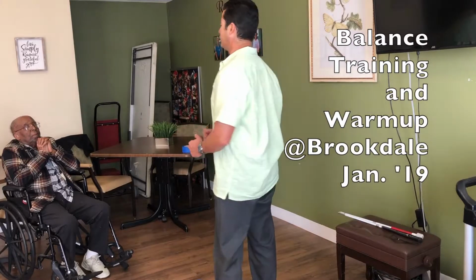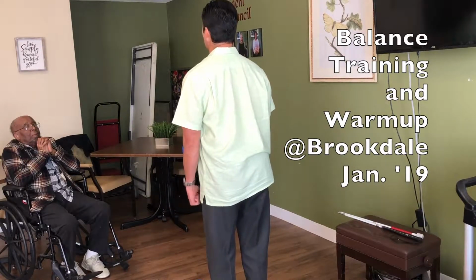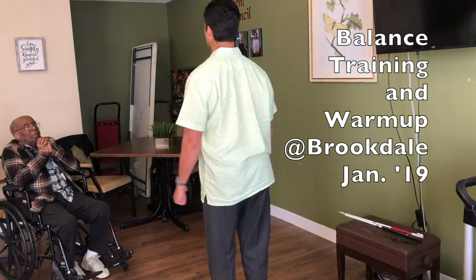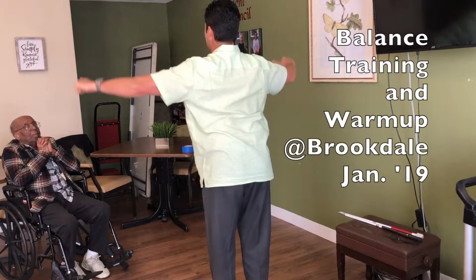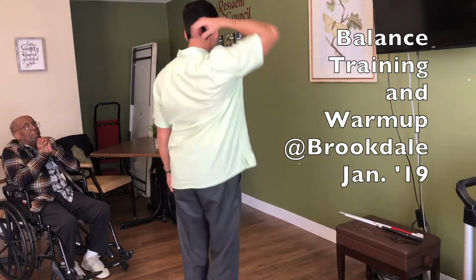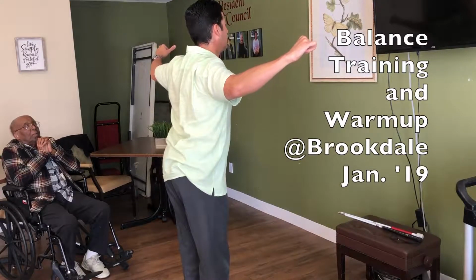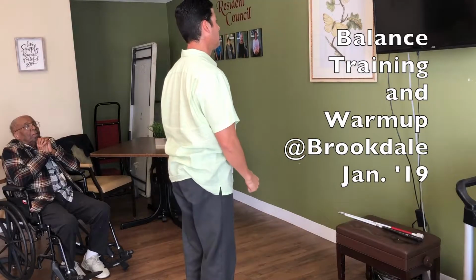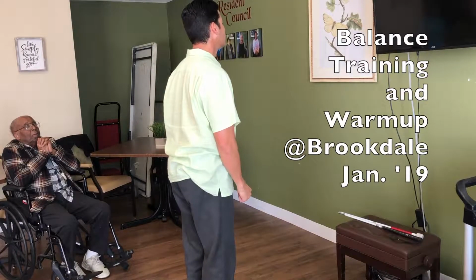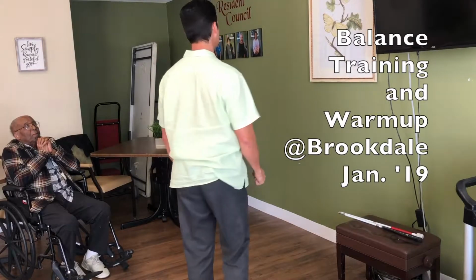Last upper body exercise is this one. Hands to your sides, relaxed. Bring your hands out to the side, keep your arms straight the whole time, up in front of you a little bit, and then down together. Make sure you pinch your shoulder blades together the whole time as you come up. Keep that muscle tight, and relax. Like Brian mentioned, there's going to be pressure in the back of your neck. That's a good thing, that's how you're working the muscle. Hold it for a second again, and come back down, okay?